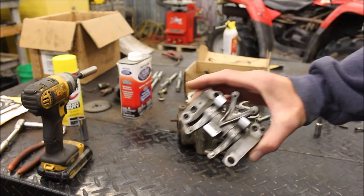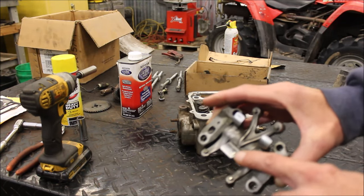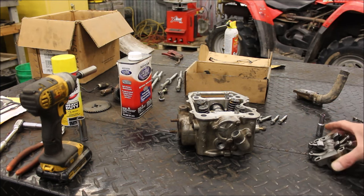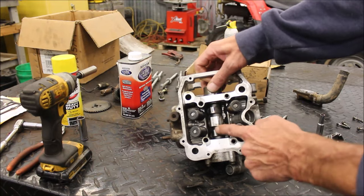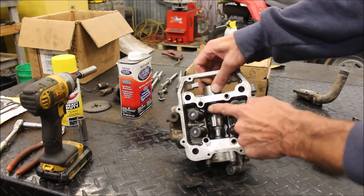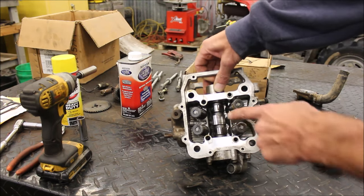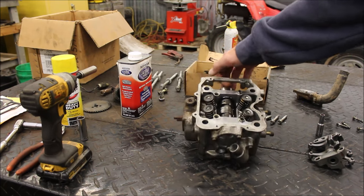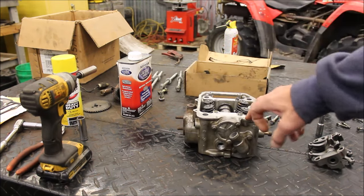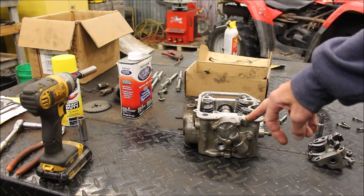I'll take this off and inspect that. You will always have a little groove in there from the decompression ball on the cam. I'll also grab this, turn this around, and check the cam lobes. Those are pretty good, within spec. If they were bad, normally the exhaust lobe wears off on these. But this one looks pretty decent, so I'm going to go ahead and use it. This actually came off a 425, and the 425 and the 500 heads are identical, and the cams are identical.